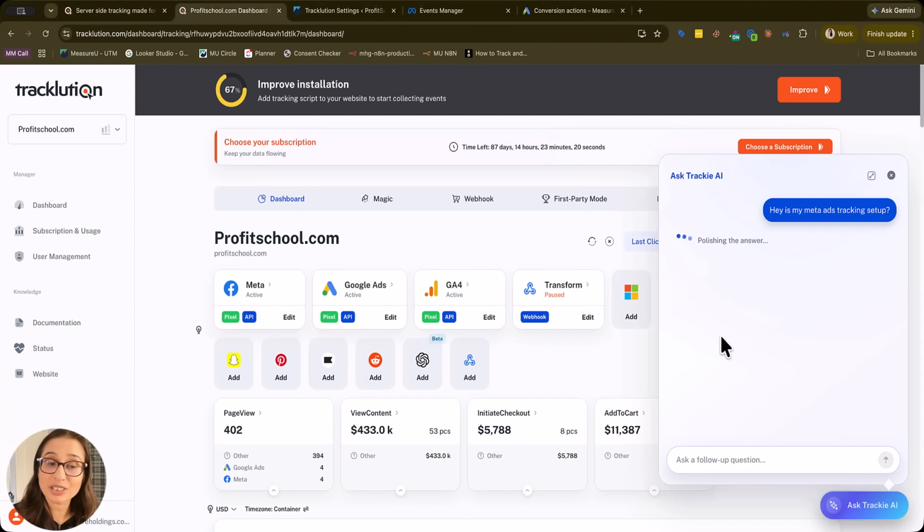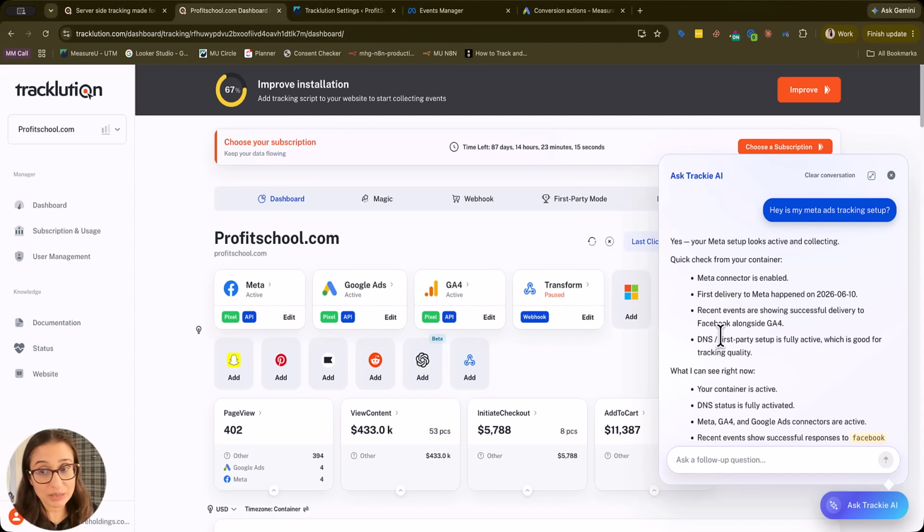And I will say, there's a lot of times where I plan to go ask them a question directly because we have access to their team in Slack. And you know what? 9 times out of 10, Trackie has been able to unblock me. So as an agency owner, you're sitting there 9 o'clock at night trying to get your clients tracking set up. I have been there with you. I feel you because I have been there. Trackie can help you at that time.